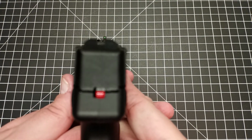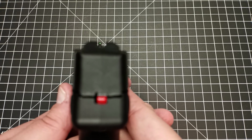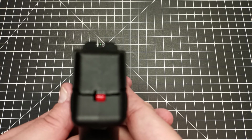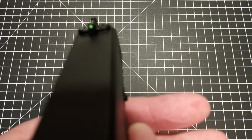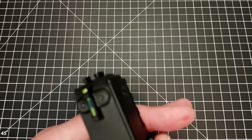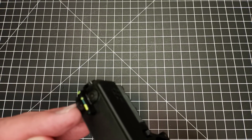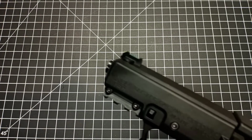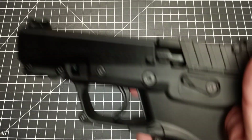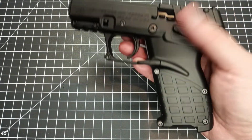Awesome. So I'm planning on taking this out hopefully in the next few days. And as you could tell, it got the blacked out rear sights, and then you get the fiber optic sight there. Just to show you that a little bit. Not bad. I'm actually going to check that out, make sure these are tight, because I don't want to lose the sight. Good thing about Kel-Tec is they have all their parts on their site. I don't know if they're assuming things are going to break or what, but anyway.